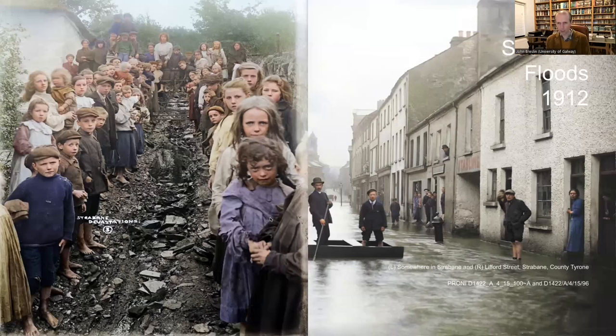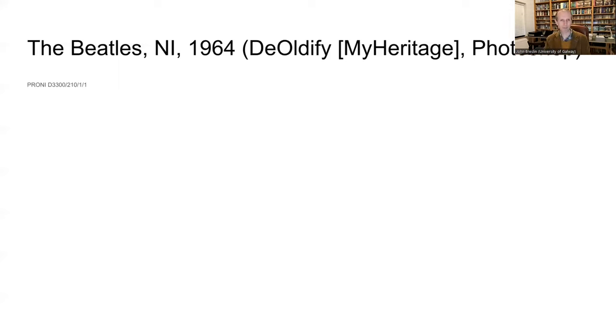These pictures are from Prony — from the Stravan floods. I think especially the one on the left, when you see it in color, you can see so many bare feet, which jumps out a lot more. Your eye tends to gloss over things in black and white, but in color you notice more. We'll do a test — how many people can you see in the black and white picture versus the color picture? We could probably prove that empirically.